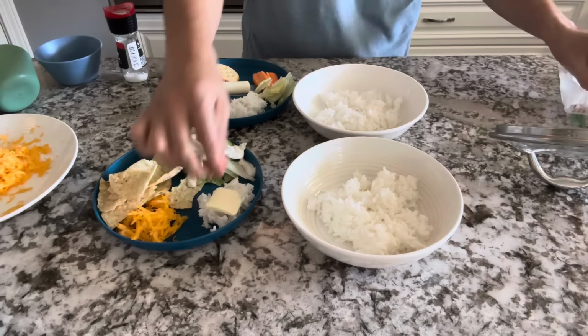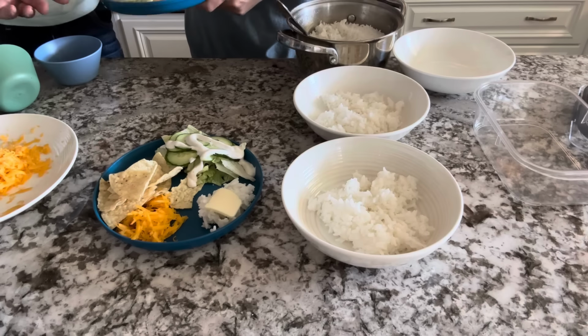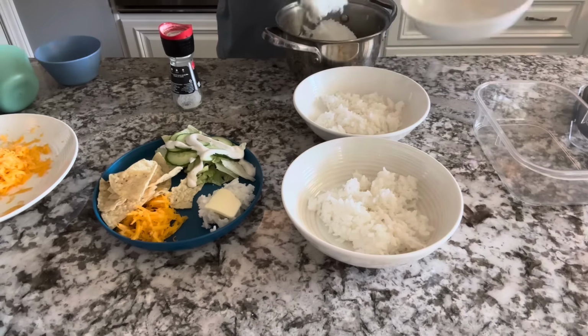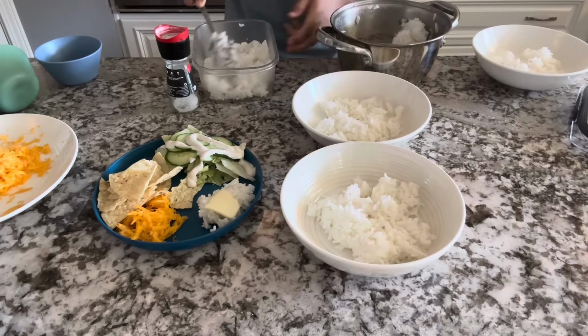Now, I ended up pairing this chili with some cooked rice. If you put rice with beans, you create a complete protein, and that was my goal here because we didn't put any meat in this meal, so I wanted to make sure that we had a complete protein here.